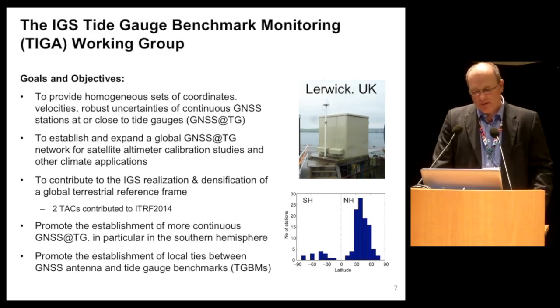At the bottom right, we have a figure showing the inequality in the number of stations between the southern hemisphere and the northern hemisphere. It's not as bad as this anymore. This figure is a few years old, but it is still pretty dire. And of course, it won't change because we're just missing the land in the southern hemisphere.